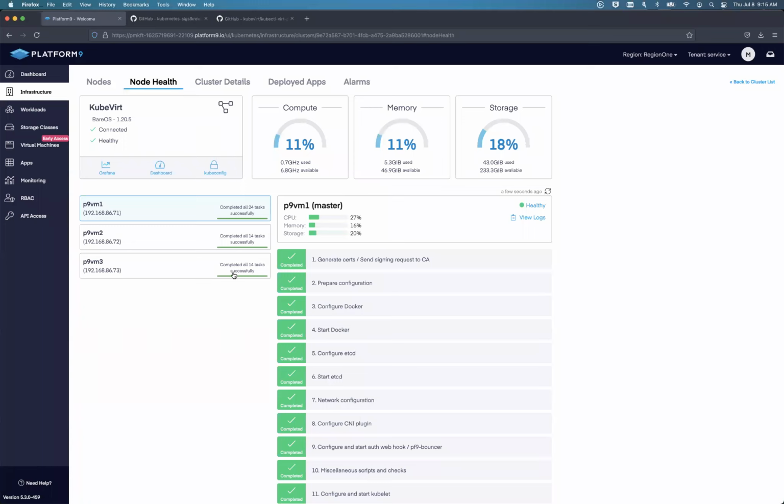Looks like our next one is, do you think that pure KubeVirt is ready for production, and with Platform9? Well, it's not 1.0 yet, right? But then again, a lot of the products that were being used with kubectl weren't necessarily 1.0 when people were using and testing them. And this is kind of a way to move from a VM-based setup to using all containers. Right now, it's early access for us, so it's something that you can probably test out and see how it works for you. But Pooja, what would you say for production ready? Would you consider it production ready, or is it still in testing mode?